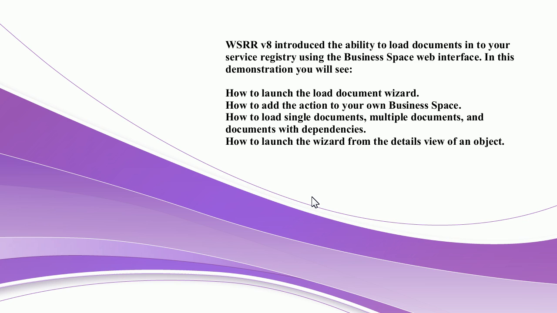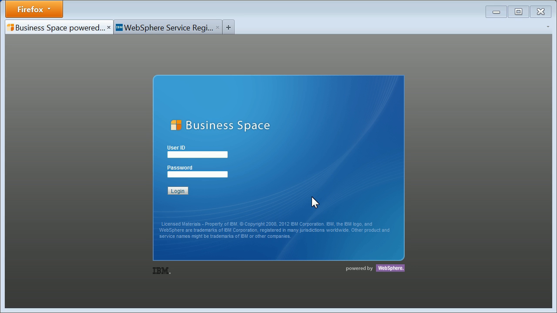It comes predefined in some of the templates that we ship with Business Space, so you'll find this is an action in the Actions widget for the SOA governance space, the development space, and the operations space. But you can add it to any action widget that you have in any space. So you can add it to the templates or your own pre-configured space. I will log in and show you what it looks like.